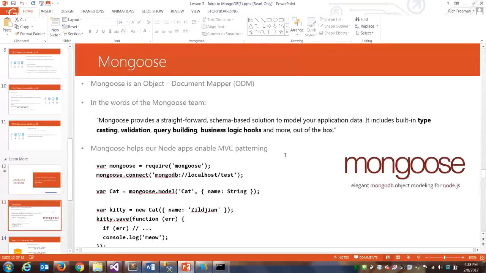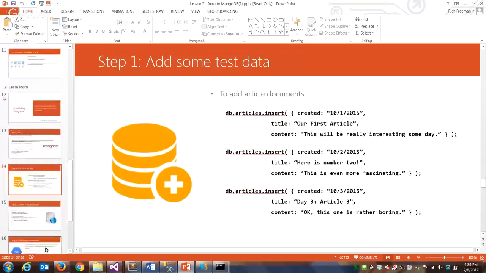So Mongoose is going to help us structure our application with this MVC model. We've done the views and the controllers last week, but this week we need to add the model in so that our application can interface with our MongoDB. And it uses the same kind of simple commands that the Mongo language uses. Insert, find, remove, and update, as well as create. So really simple commands where we can pass JSON data around.